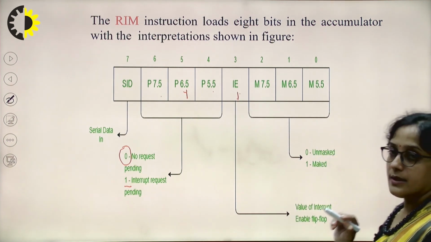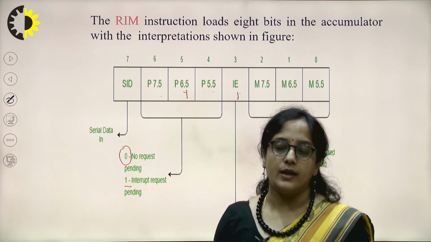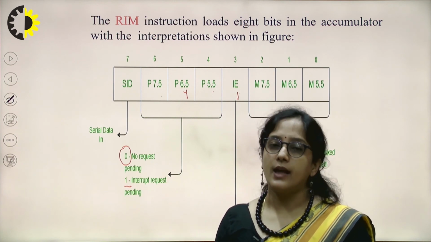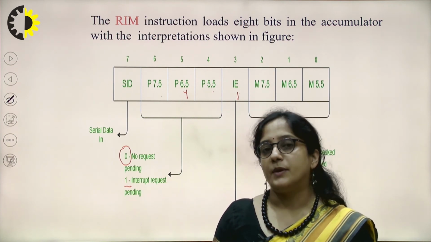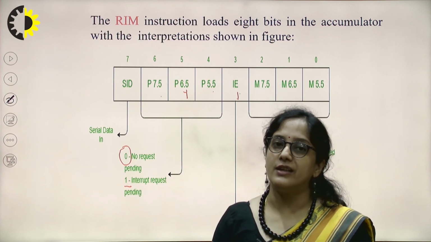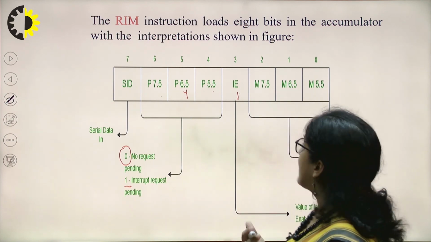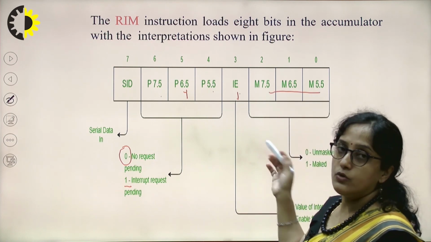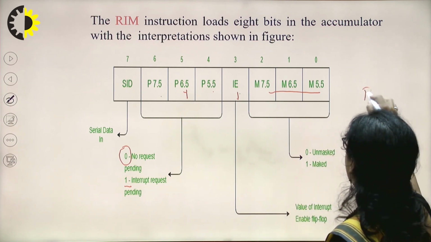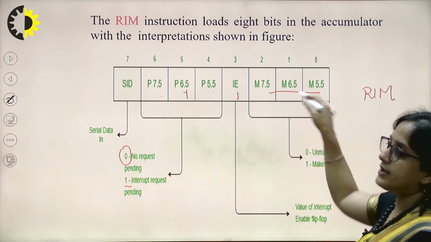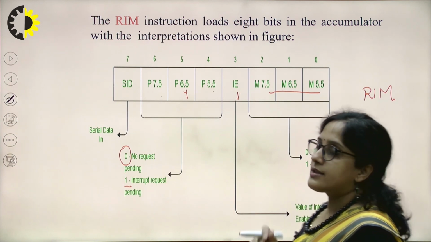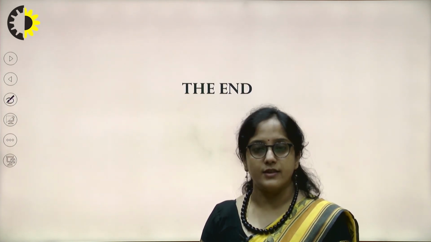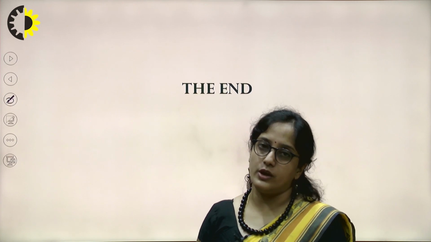Masked and unmasked. This is the status when, suppose, there is one module and another module is written by some other programmer, and I have to check whether that programmer has masked or unmasked any of the interrupts. So for checking the masking or unmasking status of these 3 interrupts, I will use the RIM instruction. I will use RIM in my program, and I will check the status of these 3 interrupts. So these are some machine control operations, and we have discussed all the instruction set of 8085. Thank you.